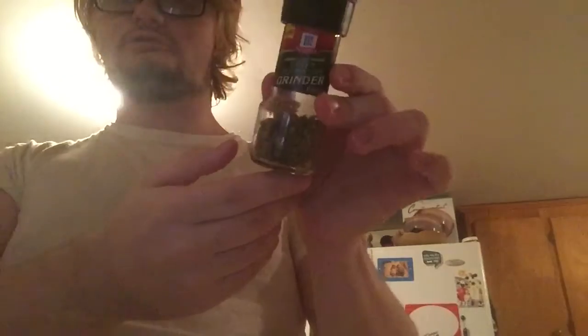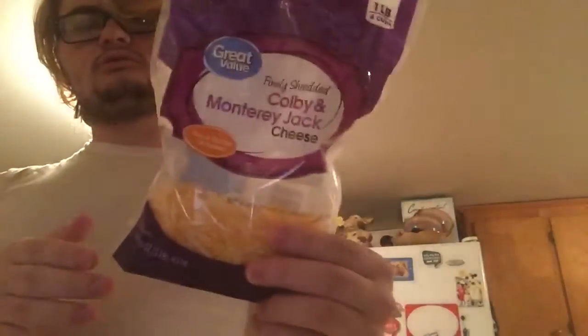Alright, so, basic rundown of our ingredients. Obviously, you've got your pepper. Got a pepper grinder here. Green peppercorn. It's a little bit of a kick in my opinion. Some kosher salt. Some garlic salt for flavoring. Just a dash of A1. And inside the middle is going to be a little bit of a surprise. We're going to put in some Colby and Monterey Jack cheese.